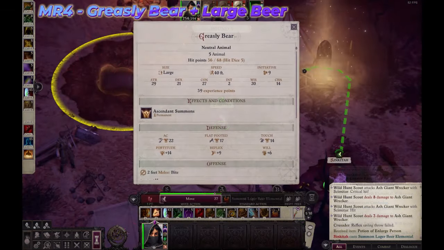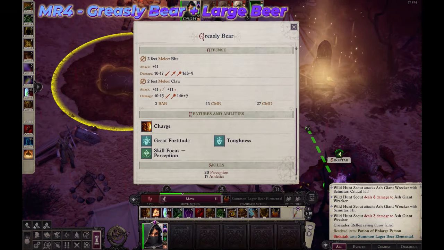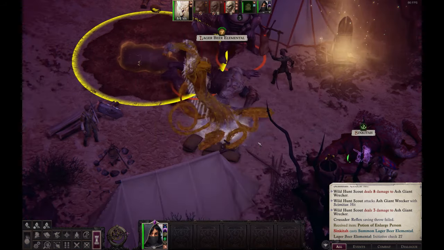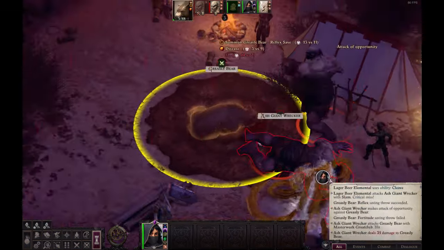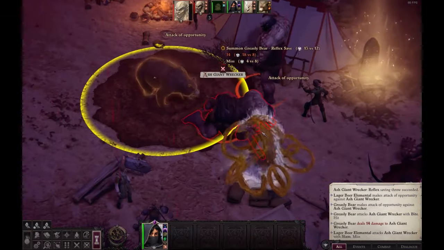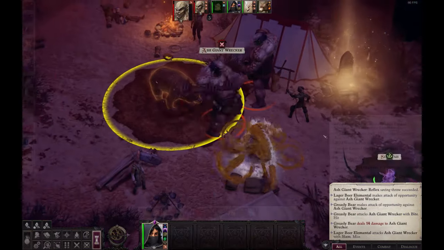Okay, so the grizzly bear appears in a pool of its own grease, which means it can fall right after you summon it. However, it is an AoE that follows it, and it can also trip the enemies. Interesting, I suppose.